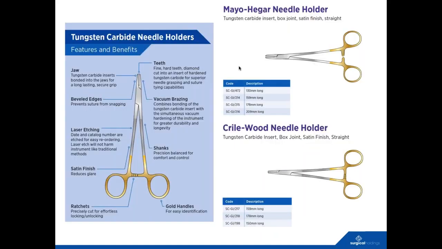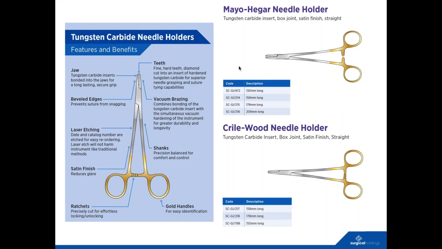So onto needle holders, and some of the defining features of needle holders. The jaw is really the main thing that distinguishes a needle holder, and generally speaking, that's tungsten carbide, and that will be why these have a gold bow or gold bows on them. That is to give you that indication that the gold bows mean that there's a tungsten carbide insert on the device. Other comments such as laser etching might be there, to give a bit of insight into the different layouts of instruments.